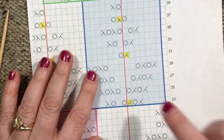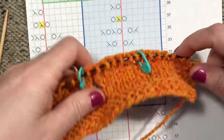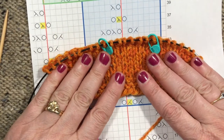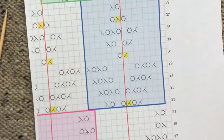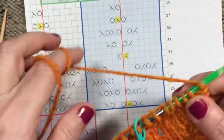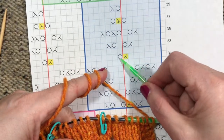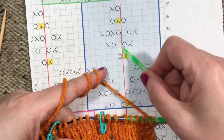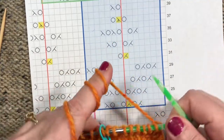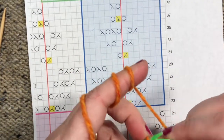So here's a close-up that I just want to show you, and I've got some yarn and needles here. I'd like to call this my Clashing Colors video lesson today. So what I did was just made a little swatch here where I have a decrease near the line and a yarn over, and I'm going to just show you what happens when you get up to that. So I'm not actually swatching this chart.